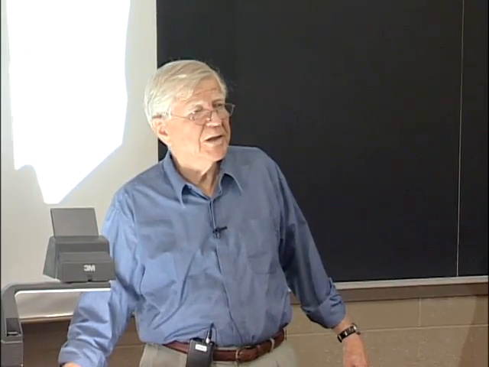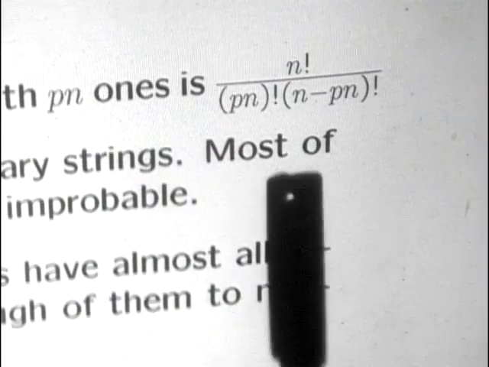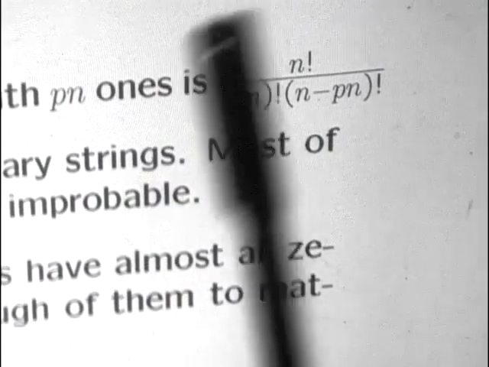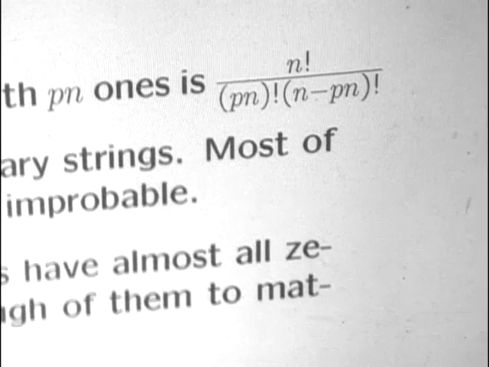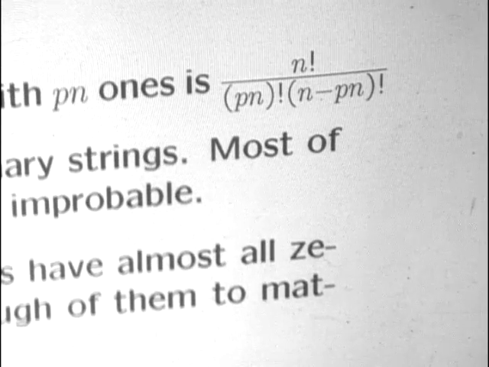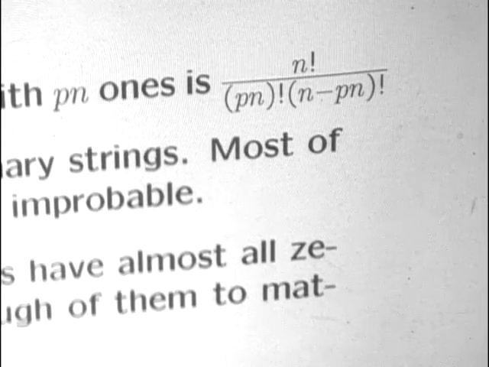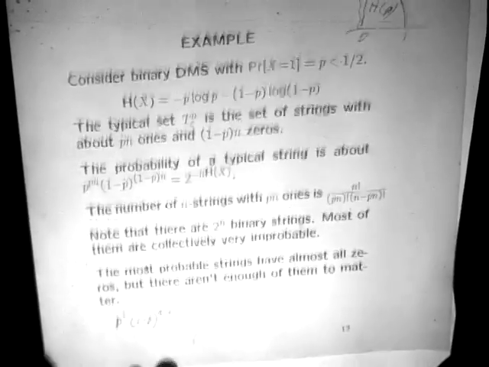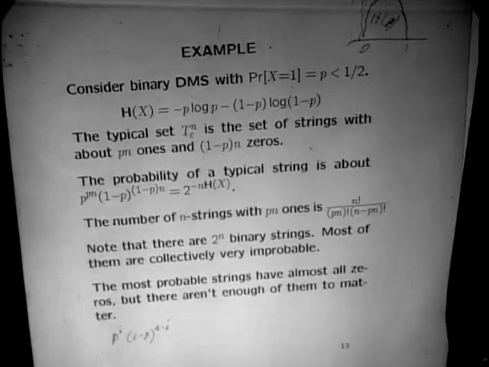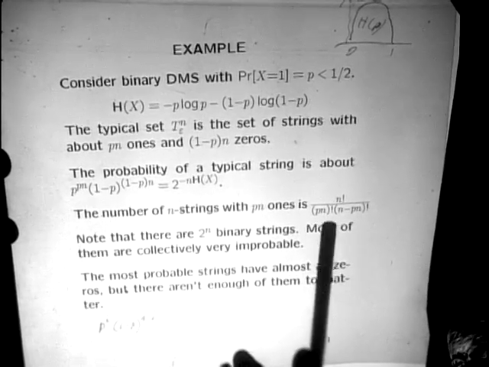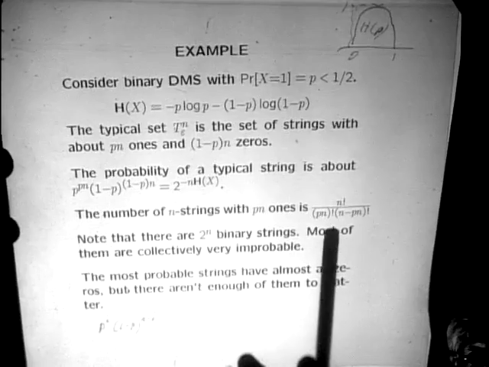So here what we're dealing with is a balance between the number of elements of a particular type and the probability of them. And it turns out that this number and its probability balance out to say that usually what you get is about Pn ones and 1 minus p times n zeros, which is what the law of large numbers said to begin with. All we're doing is interpreting that here. But the thing that you see from this example is all of these things with exactly Pn ones in them, assuming that Pn is an integer, are all equiprobable. They're all exactly equiprobable.